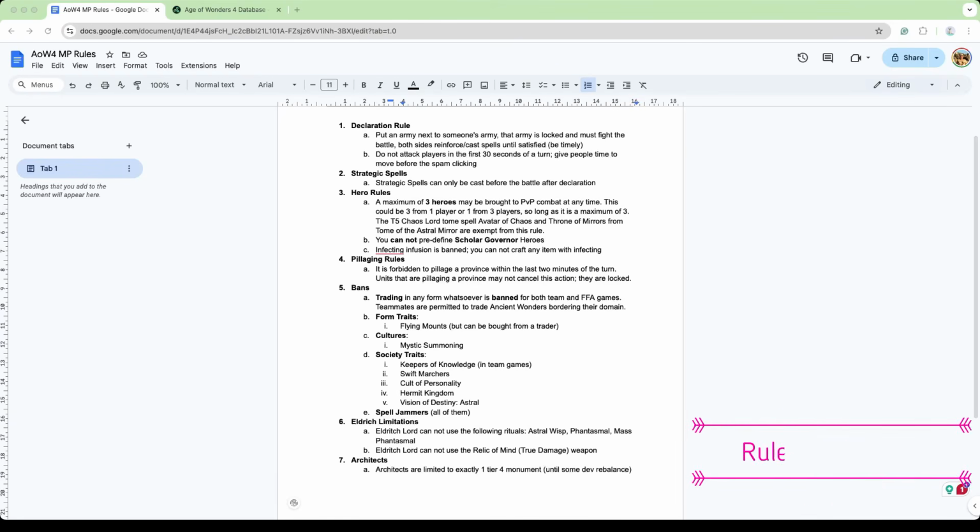Then we go to our hero rules. Hero rules differ from server to server, but a general rule I suggest you play is a maximum of 3 heroes per combat. So if 3 players are fighting on one side, let's just bring 1 hero each. Otherwise, it will lead to a situation, especially in team games, when we have 3 players versus 3 players, and it's going to be 10 heroes against 10 heroes.